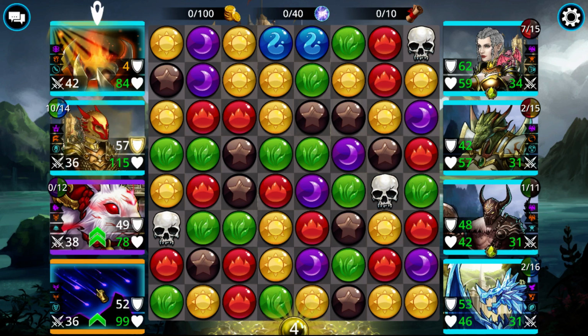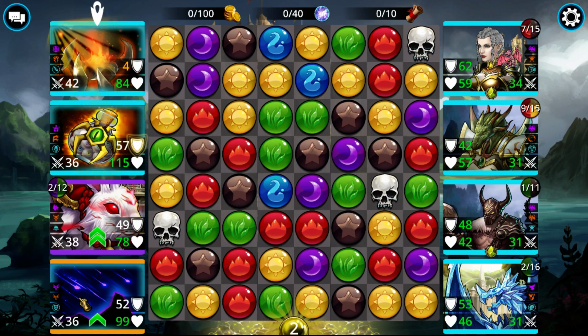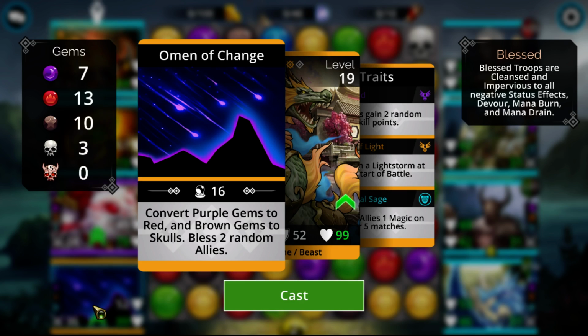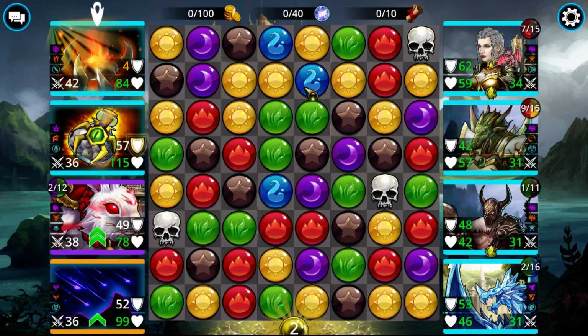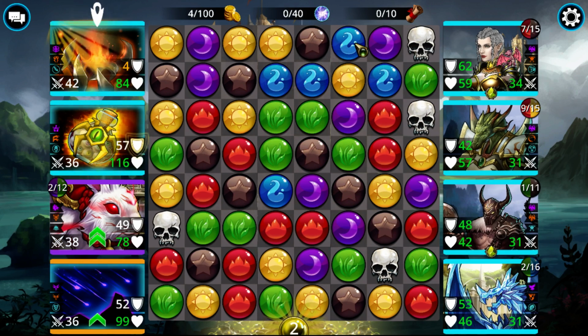And right here, we could also try using this. We have purple to red, and we have brown to skulls, neither of which seem to have their alignment at the moment. So I'm just going to go for mana and probably just clear out the board and just go from there. Let's see. Is this going to be another one of those instances where we just never have alignment? Apparently. So let's see. I'll move that over. Should be able to get something soon.